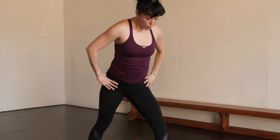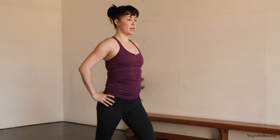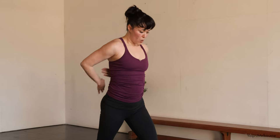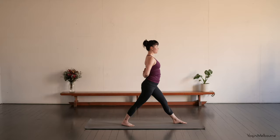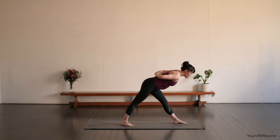Step that right foot forward. So straining both legs, trying to get that right hip to come forward, squaring it to where you can. Holding the forearms or reverse prayer behind the back. Take an inhale, lift up through the two frontal hip bones, and then exhale, forward fold.